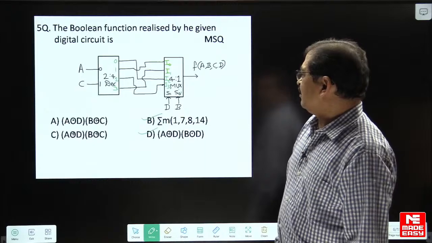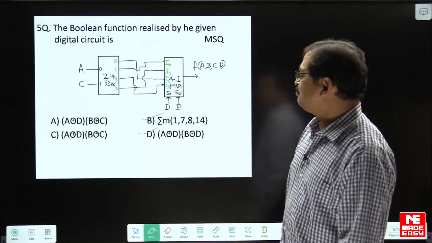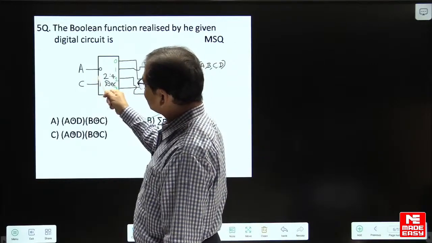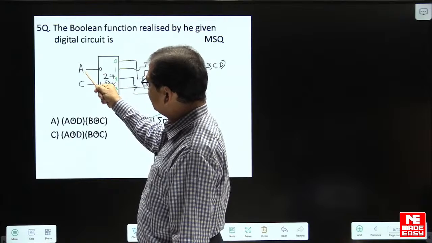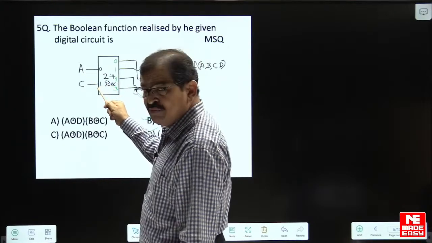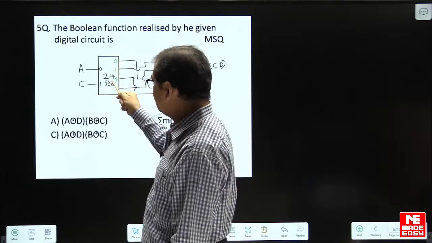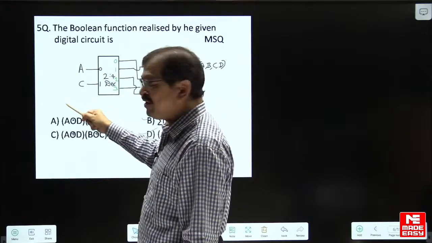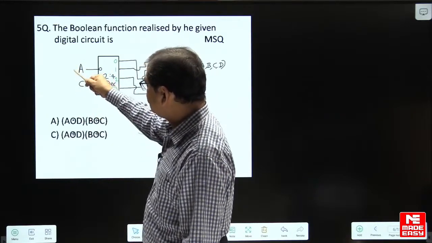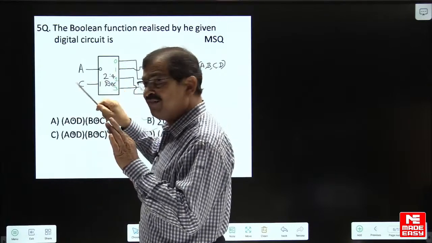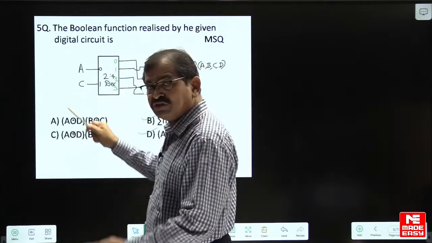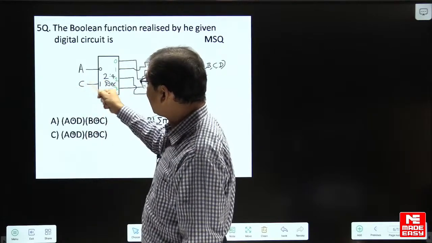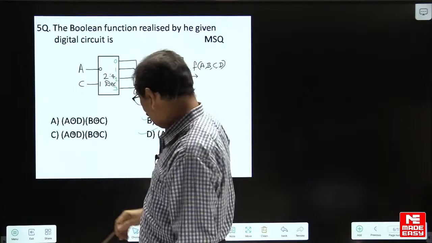Right. So if you look here, for this decoder, line 1 input is C, line 0 input is A. Line 1 is the MSB input as far as the decoder is concerned. Line 0 is the LSB input as far as the decoder is concerned. These are very important. If instead of A and C it were something else, then the answer would mismatch. So which variables are connected to which inputs is very important to know.